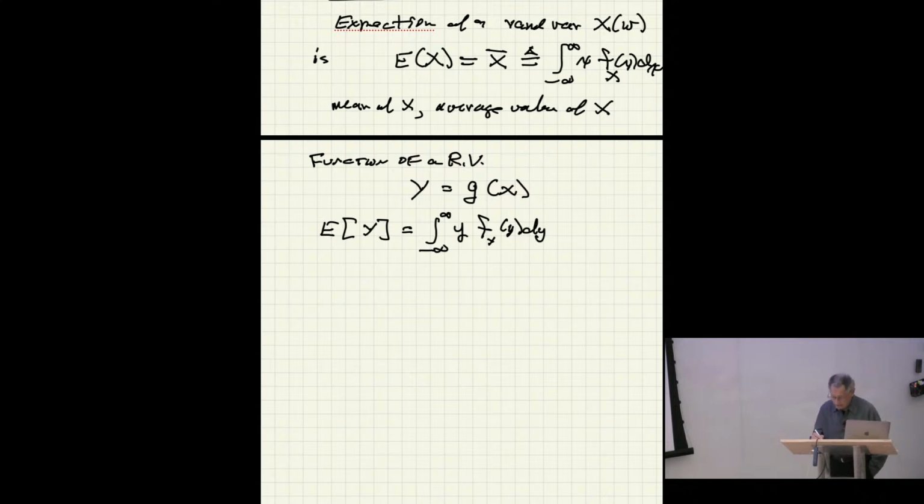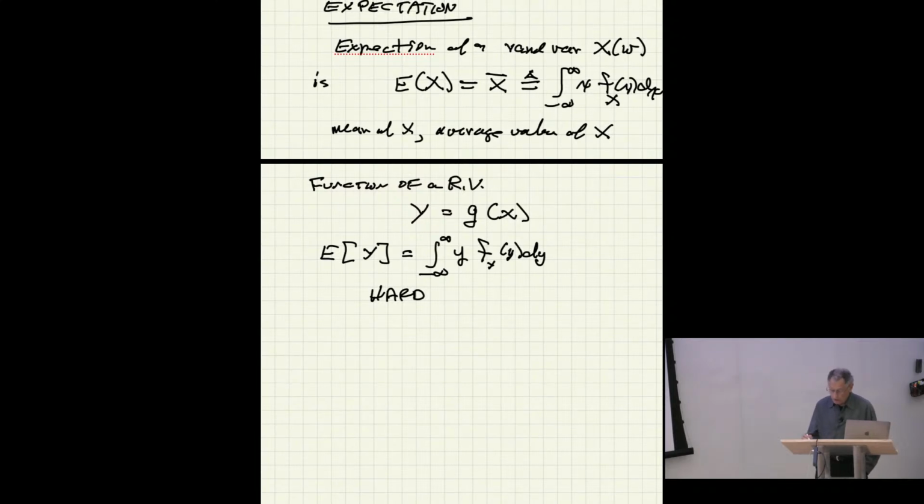Now this is not easy. Let me say this is hard. Why is this hard? If I tell you the random variable x and I give you its density, and I now want the expectation of y, what's difficult about that computation? What don't I know? Yes? I don't know the density of y. You give me the density of x when you give me x. Okay? So I certainly know this. That's given to me when you give me the random variable. But I don't know this, as was said.